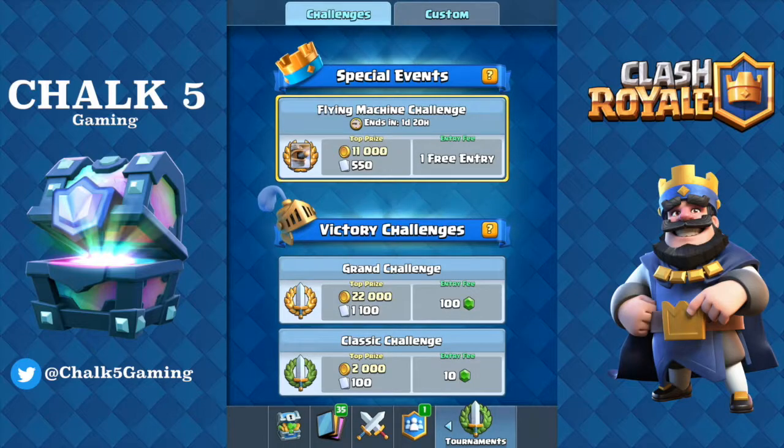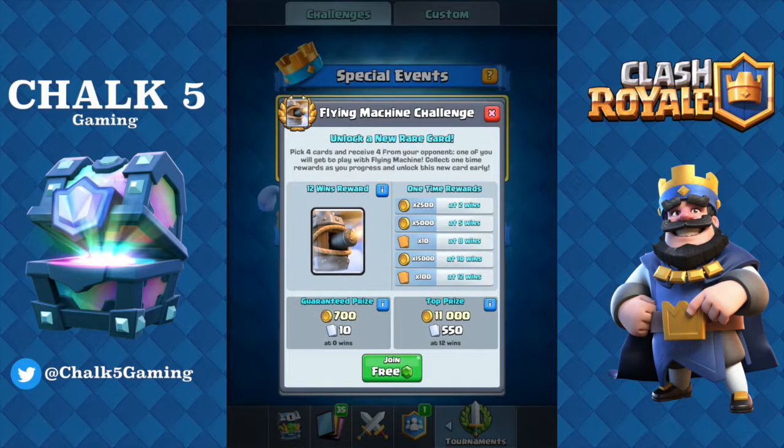And in this episode of Clash Royale, I want to give this flying machine challenge a go. So let's get into it. Right, unlock a new rare card. Oh, I thought it was legendary, actually. Alright, pick four cards and receive four from your opponent. One of you will get to play with a flying machine. Collect one-time rewards as you progress and unlock this new card early.